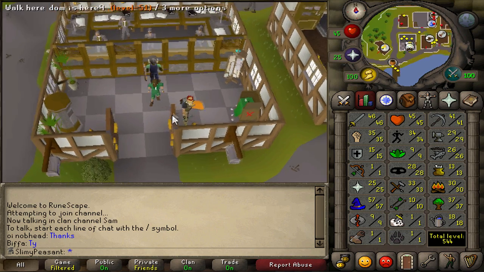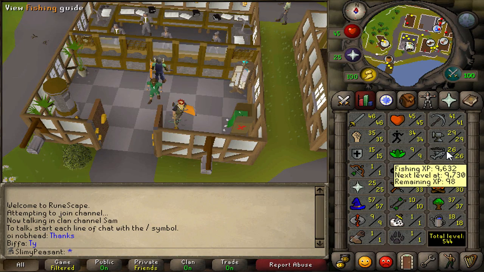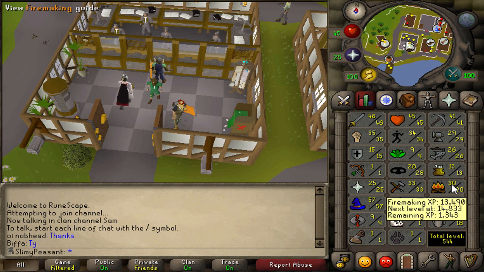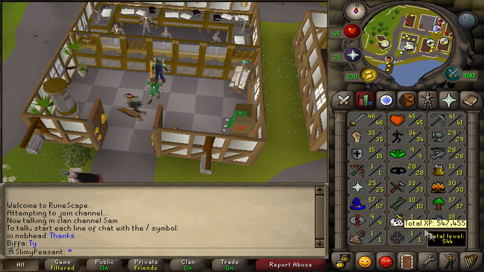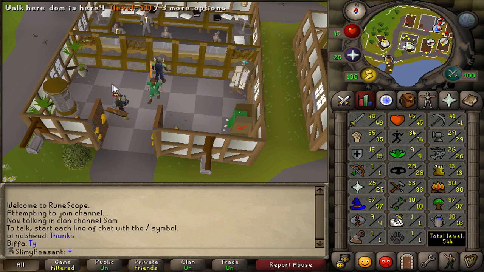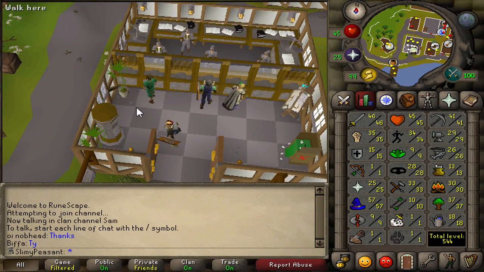So not too much. I got quite a lot of levels because they were relatively easy levels. It was mainly firemaking and fishing, which were both around level 1. I think fishing was level 1 and firemaking was level 3. So I gained a lot of levels there, so my total level is 544 now. But yeah, that's everything that I've done over the past 3 minutes of footage I suppose.